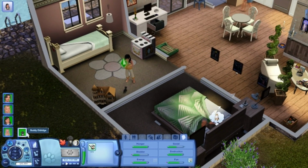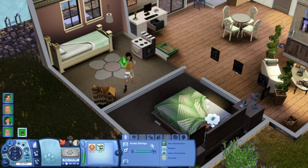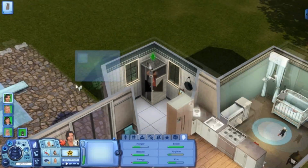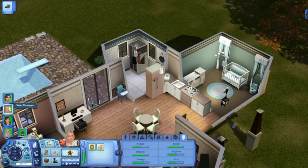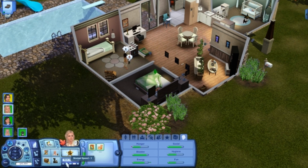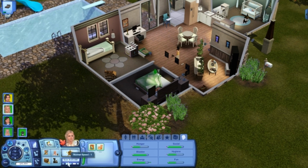No. I wonder how big he's gonna get, because he is, what is he? I totally forgot. I don't know. Alright, and he's gonna go take a shower, I guess. And you need to wake up soon. But I don't want to wake her up too soon, because she was super tired at like 6 yesterday. So, yeah. We'll let her sleep a little.